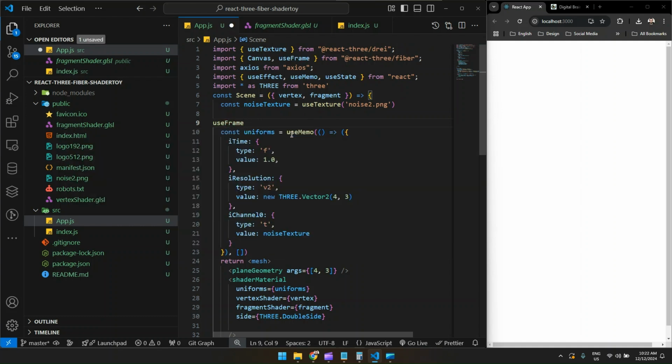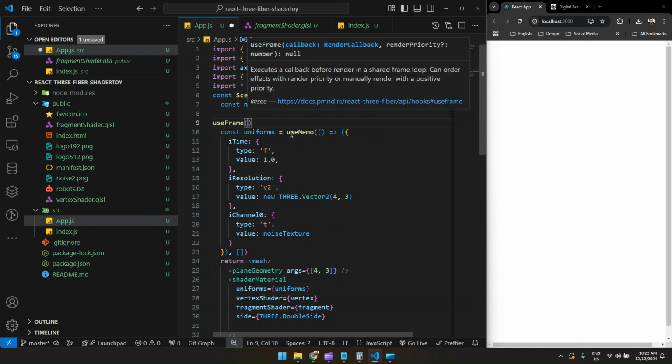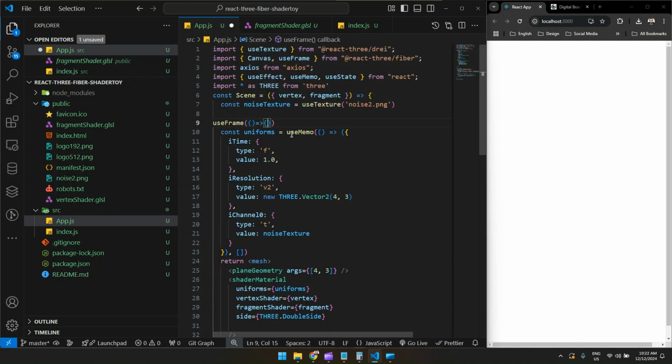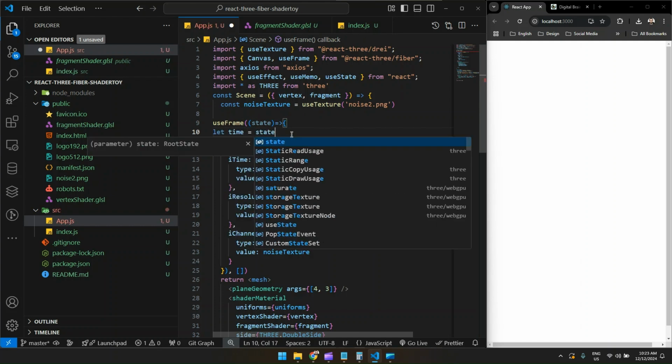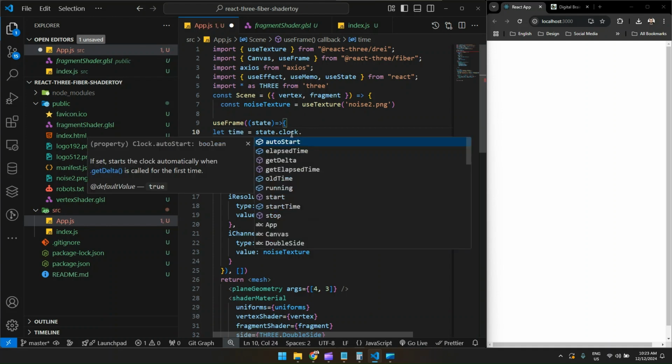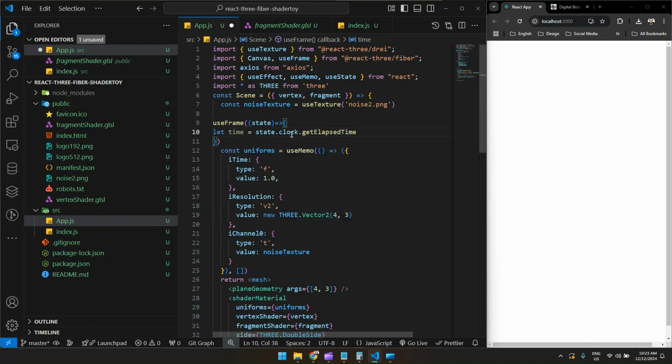And also I think we have an error. This is because I didn't pass the data to the fragment file. I prepared it inside the JS file, but I should also define it inside the fragment file.